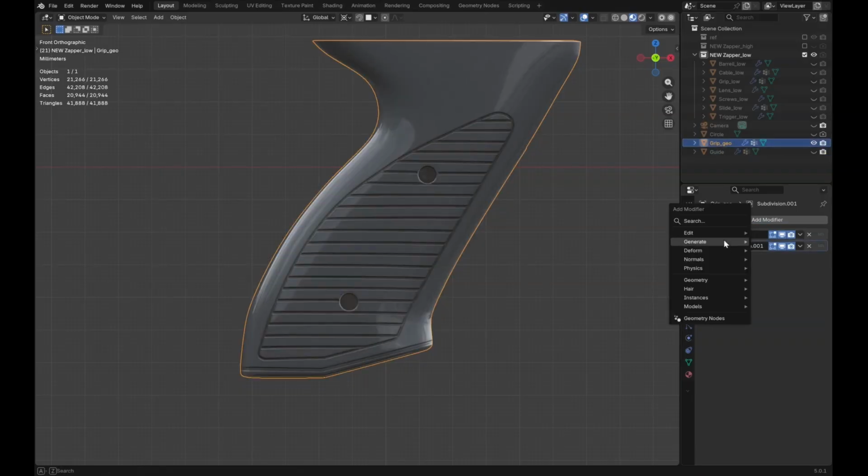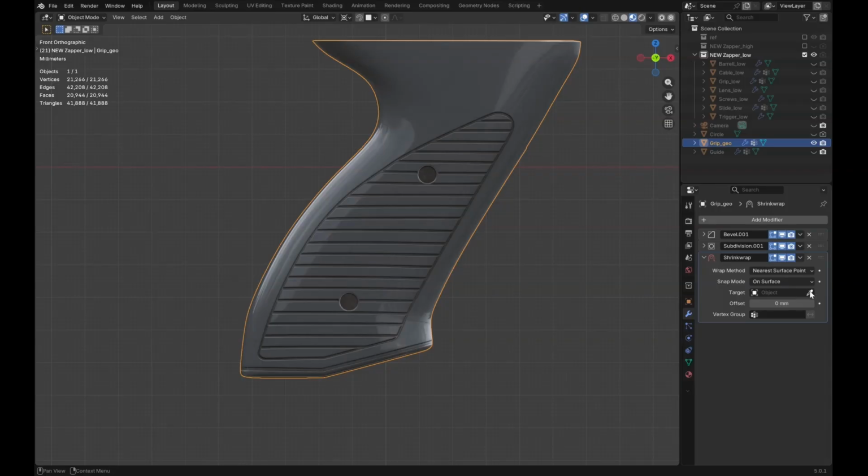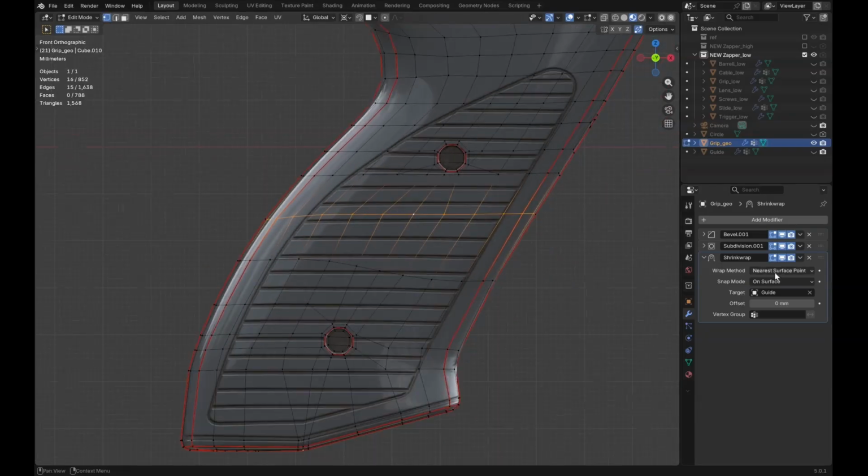So here we can then add a deform shrink wrap and use our guide. So now essentially we're keeping the shape while we're still making changes here.